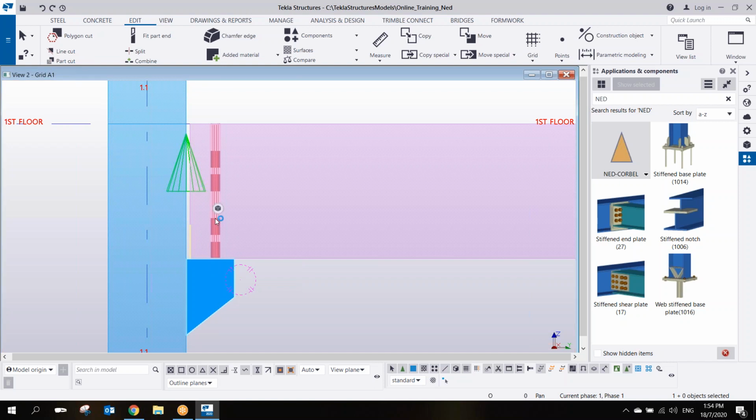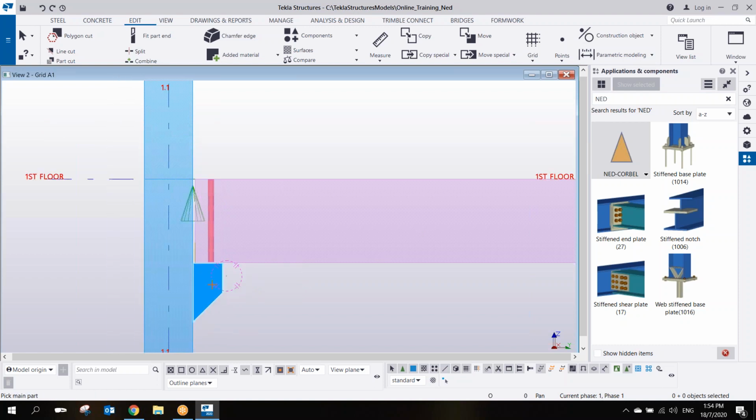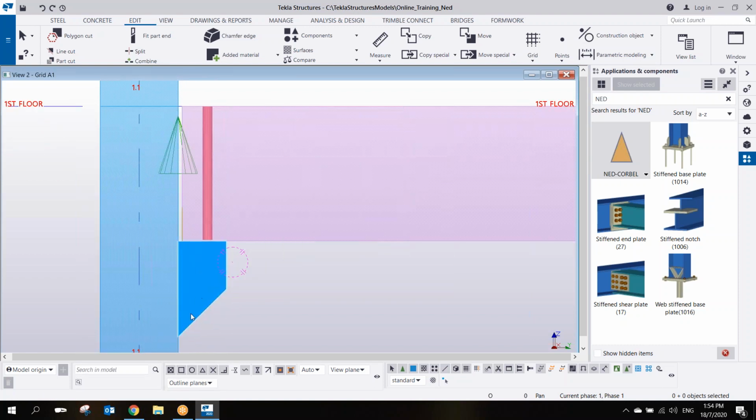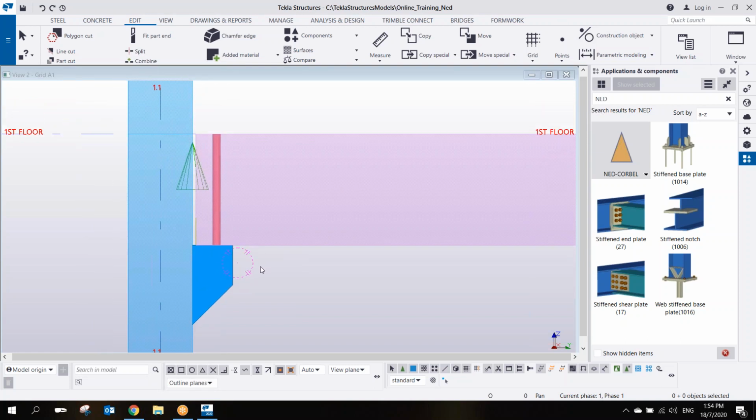Also look, if I delete this one and then add the component again, it will go back to the original, right? Because we did not edit the original component. We just edited that one manually. It's something like we extracted it, but the component is still intact. Okay, because you can still see the cone.